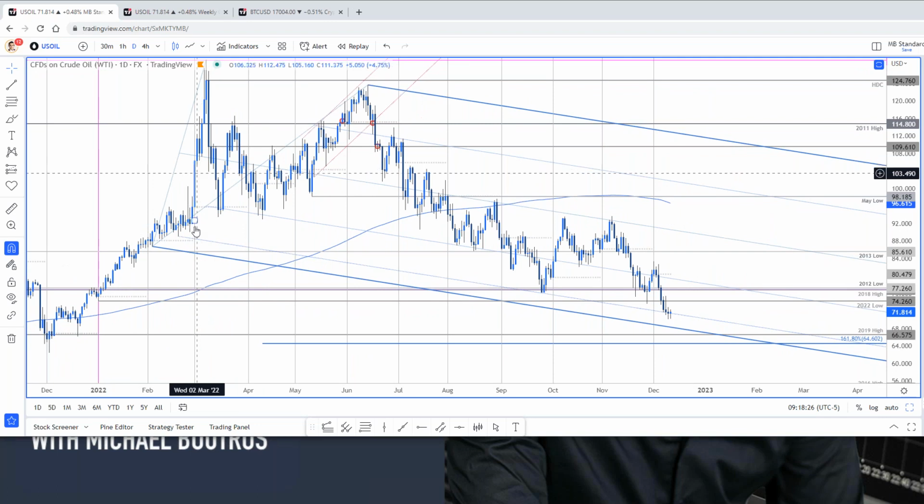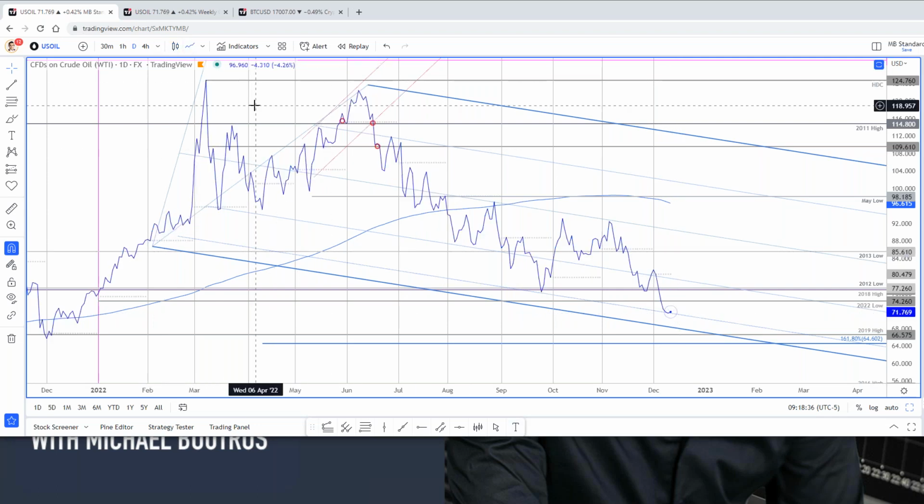Same slope, parallel here, one touch, two touch, sitting right there right now. On a closed basis, man, we're there. So at the end of the day, we're testing downtrend support. If oil breaks, look for that drop towards 66.50, 66.60 pretty quick, right? But something we should be paying attention to, in my humble opinion.